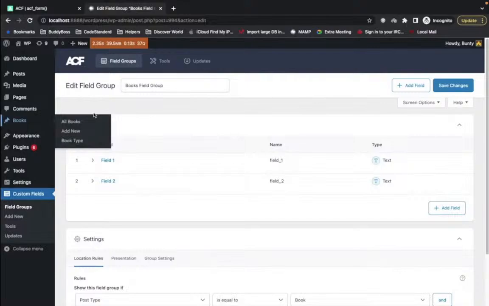I'm gonna open the PHP tag, and now let's start adding a shortcode.